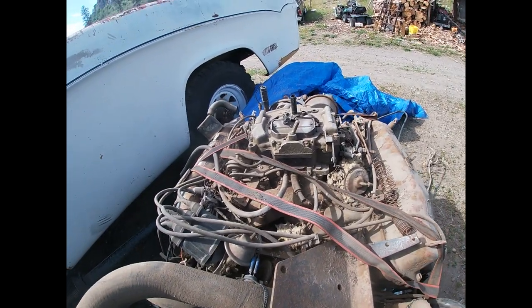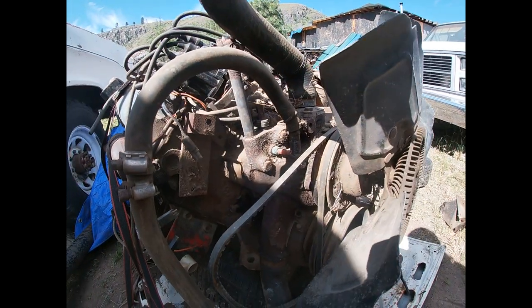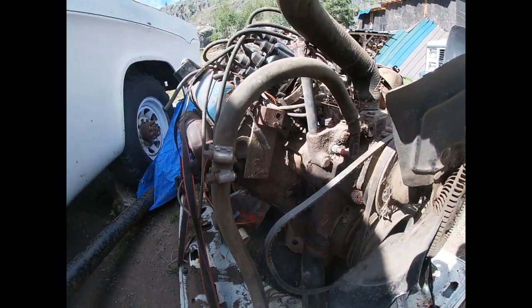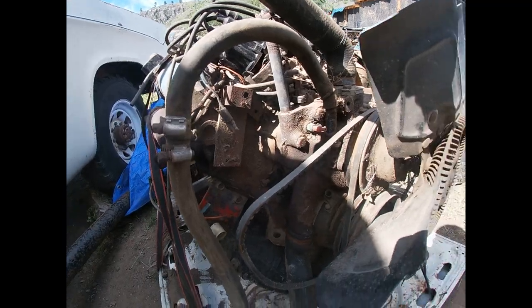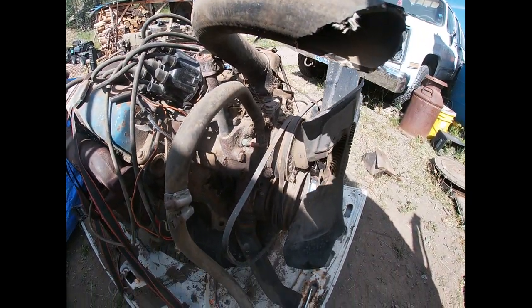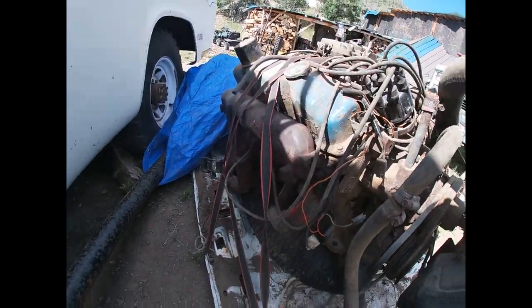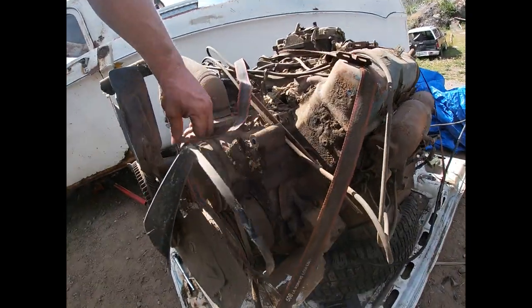There's a big ol' nest over the top of the whole motor, but it's not in this shape to the truth. I did not pull that old crusty fuel pump off — someone else did. I think we're done with the alternator setup. Plans are to plug the holes. I'm gonna pull the power steering obviously.